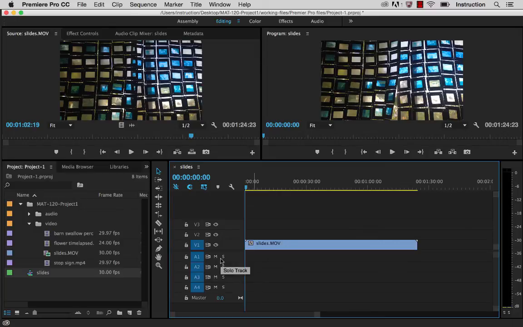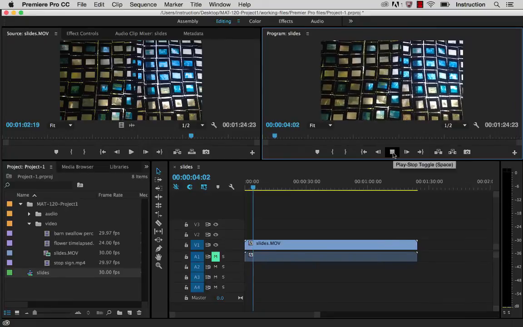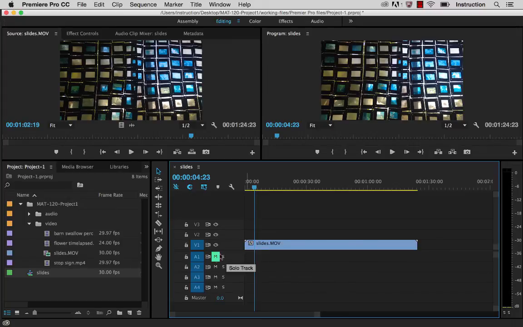The other thing that you could do, if I undo that, is that you can also click M for mute, so that you can see what it sounds like whenever you play without it. All right, but there's no need to keep the extra audio if you're not going to use it, because it's just an extra sound channel that it's going to use.